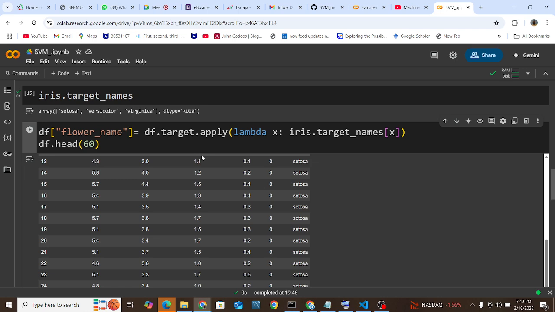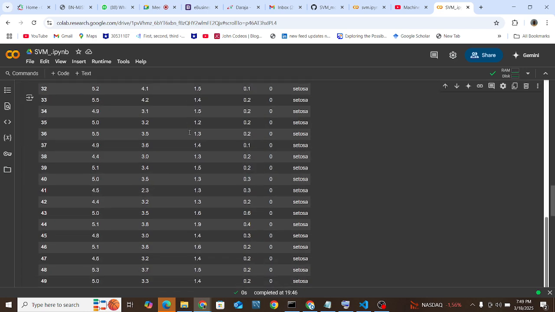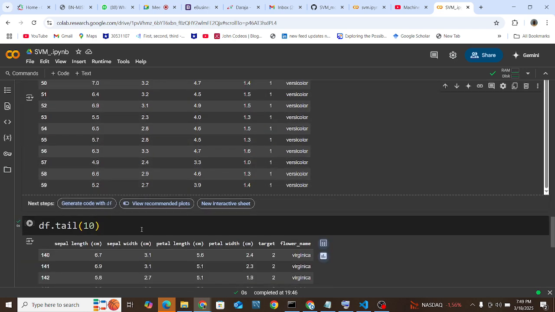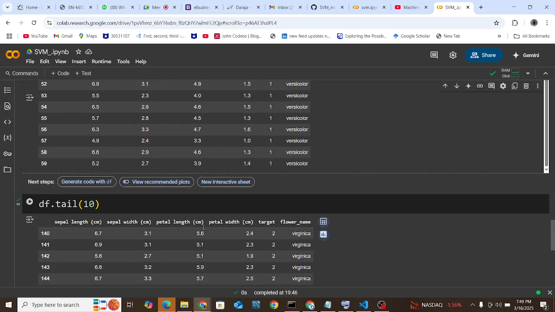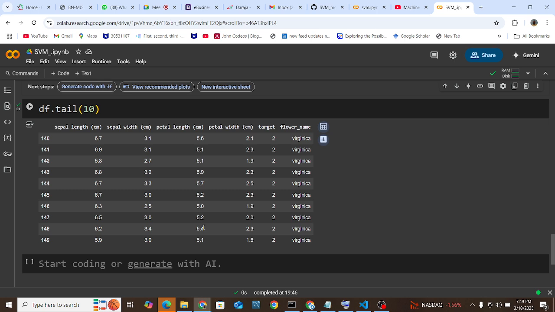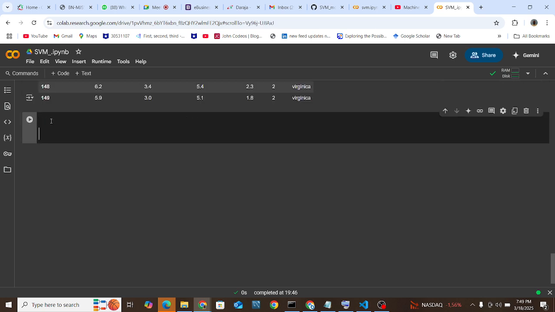Because you realize that I think you can just check maybe the length of the data in the setosa. Let's check the length.